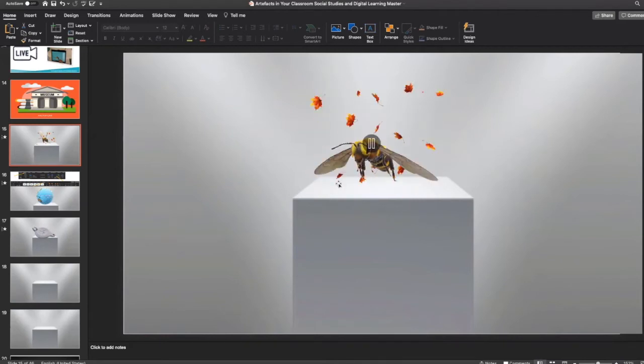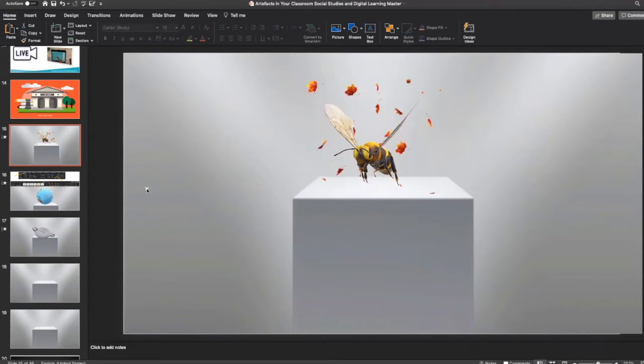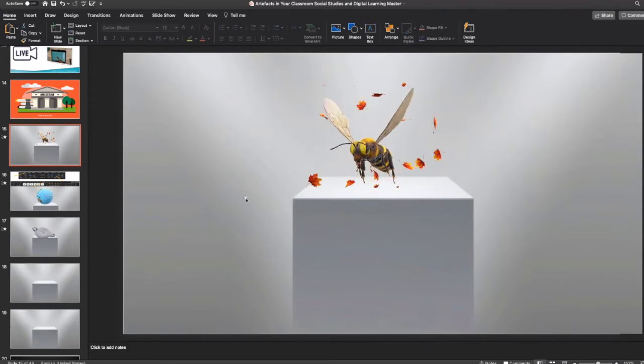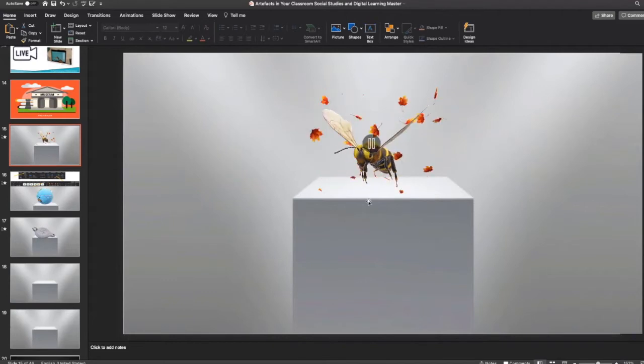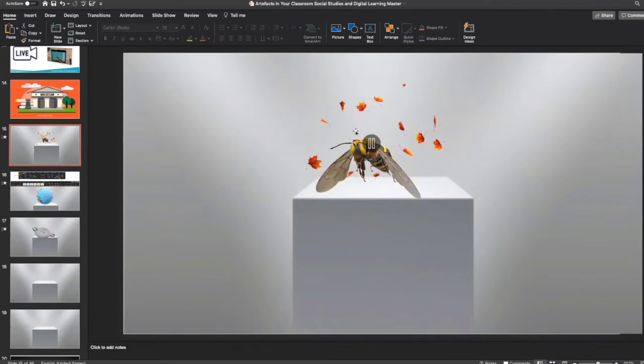So here I could be talking about the lives of a wasp, or we could be looking at mini beasts, and we could be discussing body parts of insects. So rather than having a static image where we label it, we might want to look at one. So here we can see this. All I've done here is import a 3D model of a wasp in this case, and just to give it a little bit of context, I've put some leaves in the background, so they're falling. So essentially I have two different 3D models here.